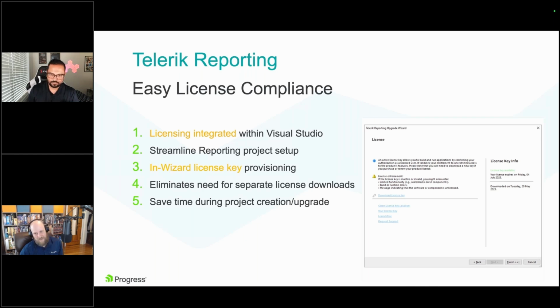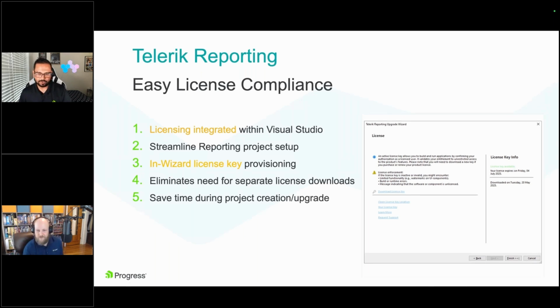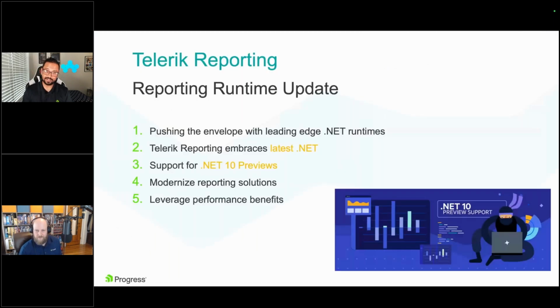So in the event where you do need to replace your license key, if you update your subscription or renew and you get another year of upgrades, it's a simple matter to download the key and import it into the application using the built-in wizard. Or I believe that will also happen automatically when you update packages. It'll seek out, find, and apply the new license key. Right. However it is that you're doing it, we want to make that as seamless as possible, so you're compliant.